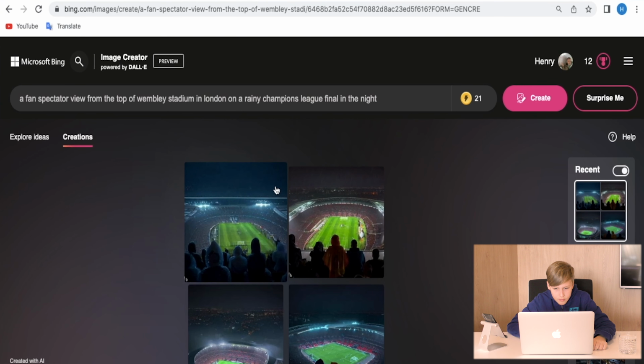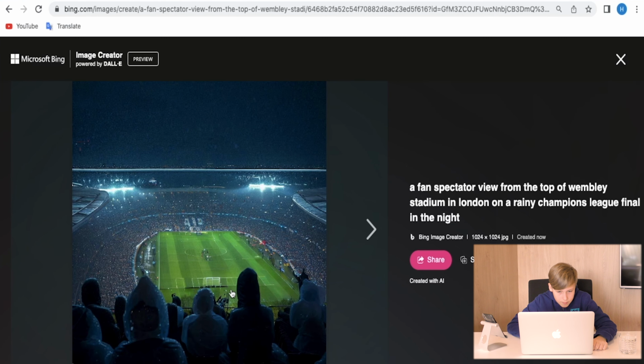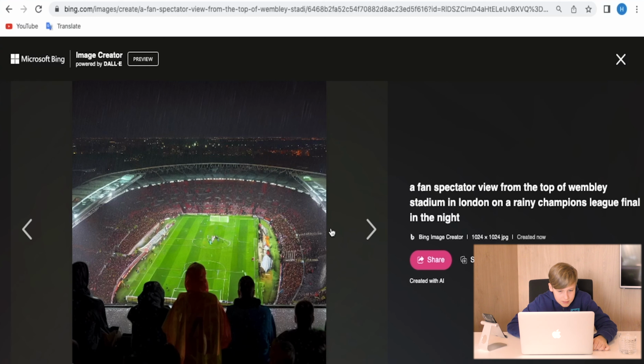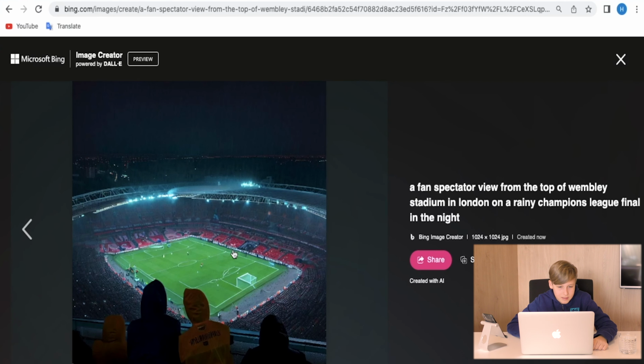Wow, okay, so now this is definitely something I would like. It's a nice rainy day. It's from the top of the view, but it hasn't given me the Wembley Stadium, so I'm a bit annoyed of that. This is also a fan spectator view. Now this is somewhere from like a real rooftop skyscraper. This is like from a blimp or something. I didn't really ask for this, so. And this is from a fan spectator view. But I'm not so happy with all these people in the view and in the spectator shots.